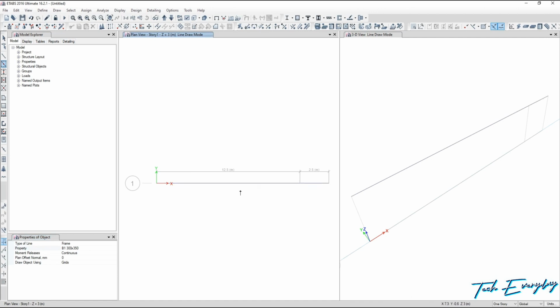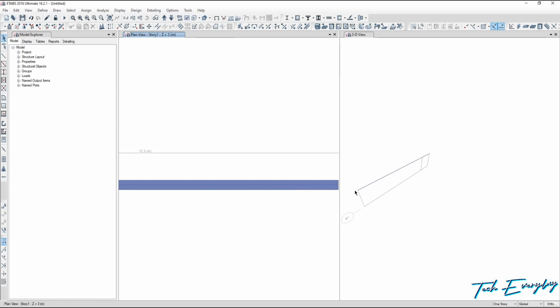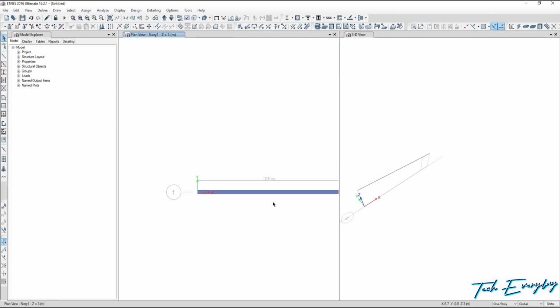We don't need to do anything else, because we have only one beam section, so we just click on two grid lines to draw the beam. Now exit this, and to see the beam properly, you can click on extruded view, then you can see that the beam has already been drawn.